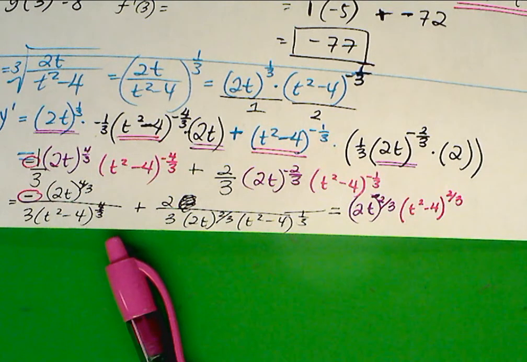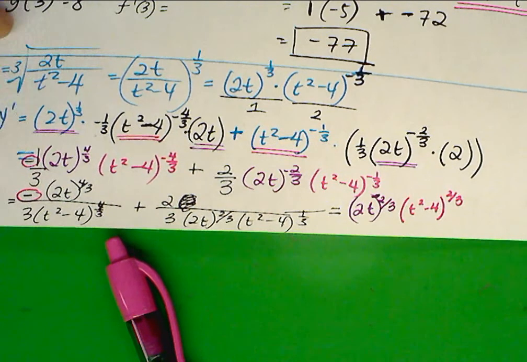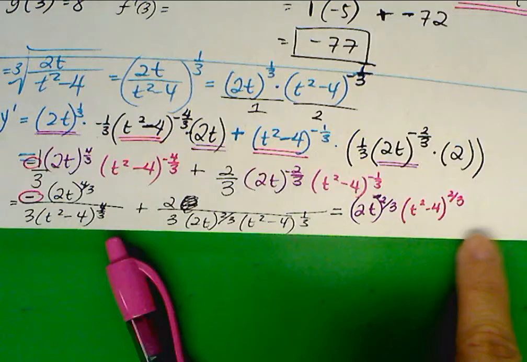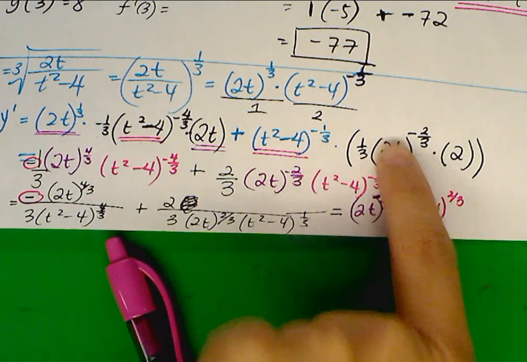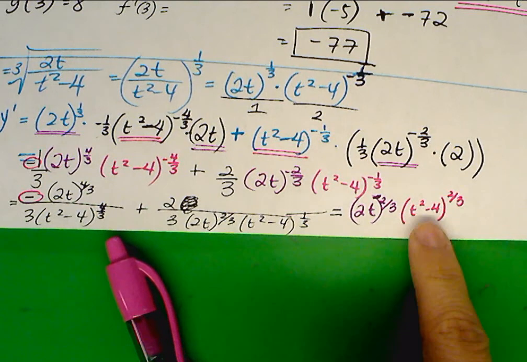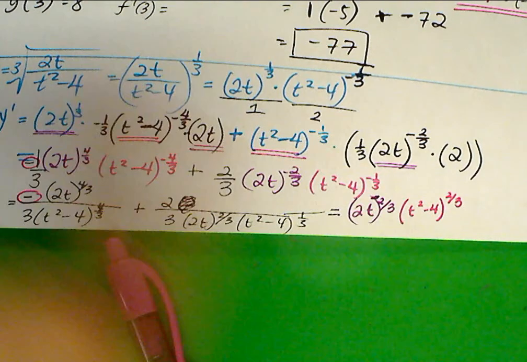But this is only important, let's say, on a multiple choice, and they say, which one is the correct derivative? And this is not on there. But let's say only this final answer is on there. You have to be able to know that this is the same as the derivative. So in that sense, you do need to know how to simplify. Does that make sense? For multiple choice. Because if they have this there, and you're like, wait, my answer's not there. It doesn't mean the answer's not there. Maybe they simplified it. Okay?